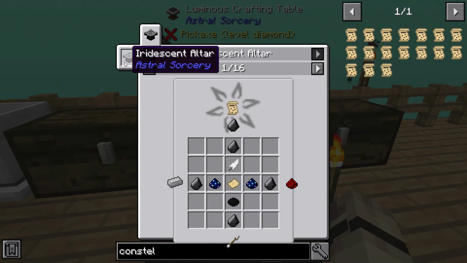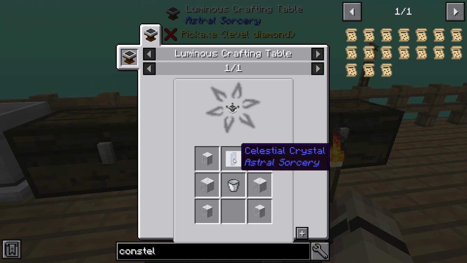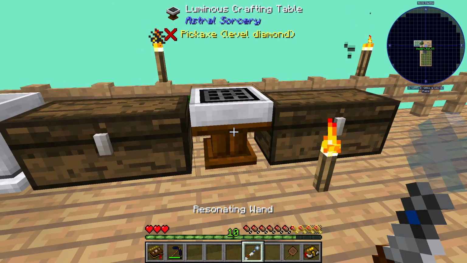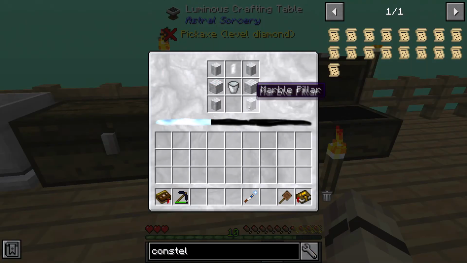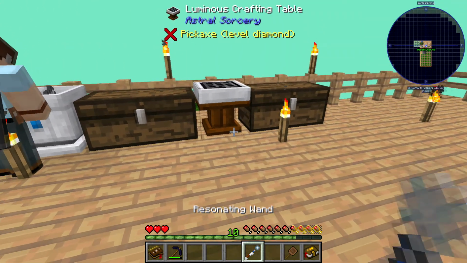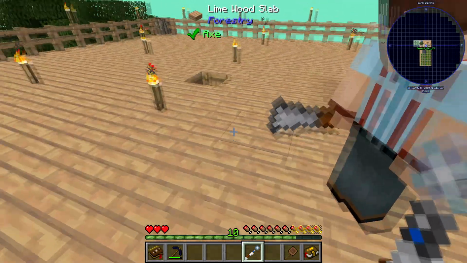I got that wrong. So it should be chisel marble, four marble pillars, rock crystal, liquid starlight. You might need more power. Yeah, possibly. We'll try it. Yeah, it's not doing anything at the moment. We've got the right ingredients, so we might need to again wait for a little bit of night to happen.